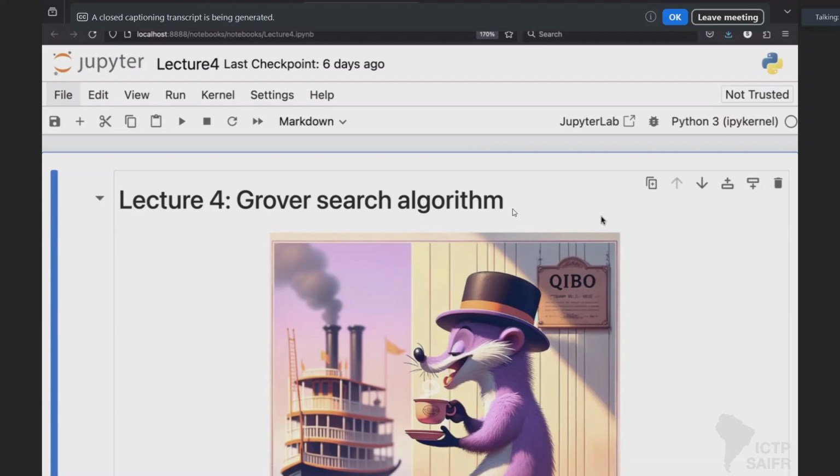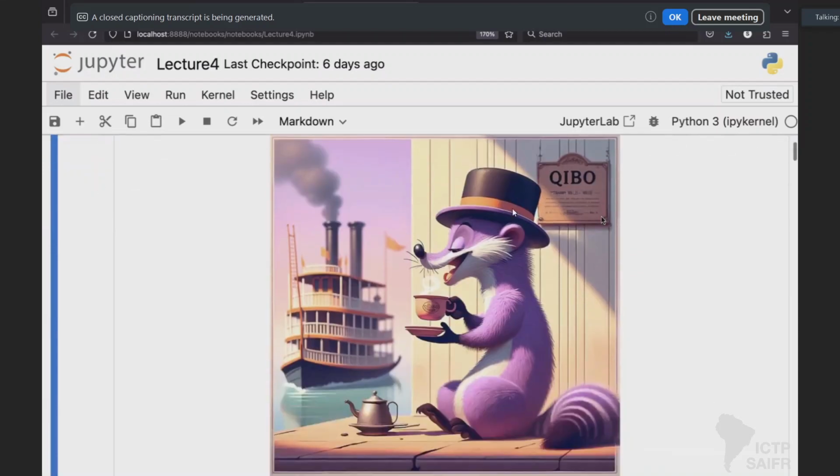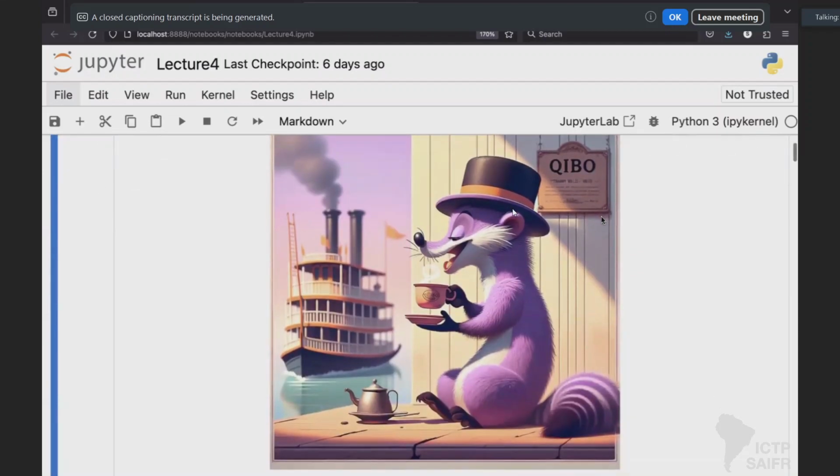Okay, so let's restart with the Grover search algorithm. At this time we have this, well, Matteo, explain what it is. Yes. Okay, this is the Qibo mascot again. During the notebook, we were trying to make it fun in some sense. The problem of Grover here is: there is this mongoose, he's at a party partying with his friends, and someone put sugar in the coffee. And that's a big problem because the mongoose likes his coffee bitter. So, this is the scenario.